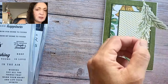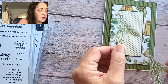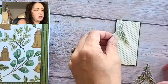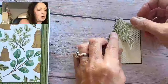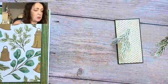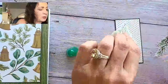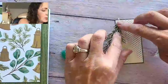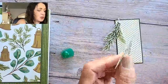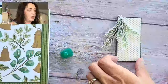Now look — I have two pieces of this greenery, and if you think there's something different about it, you are right. This is vellum. Vellum and gluing can be a little bit tricky, so I'm just going to move this out of the way. I want to put these two vellum pieces on the top like so, and I'm going to alter the sketch a little bit by putting the saying at the bottom. I'm just going to put a little bit of adhesive on the tips of the greenery — that will give it a little bit of movement, a little more open and breezy.